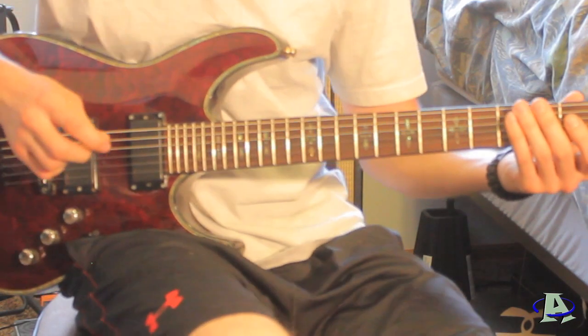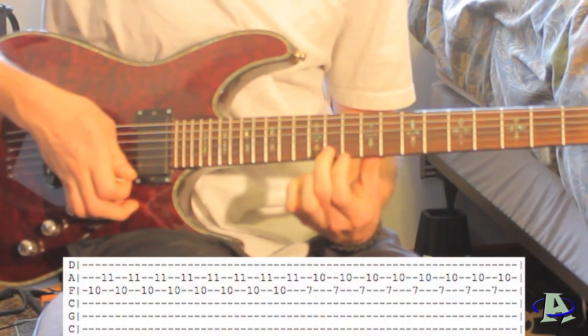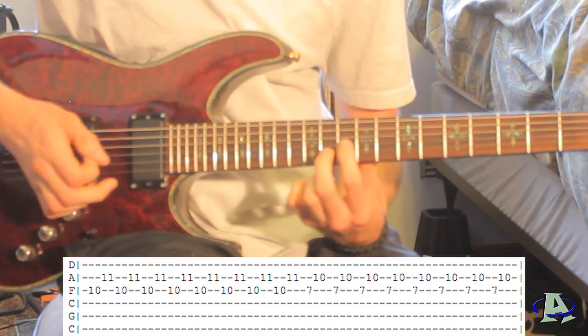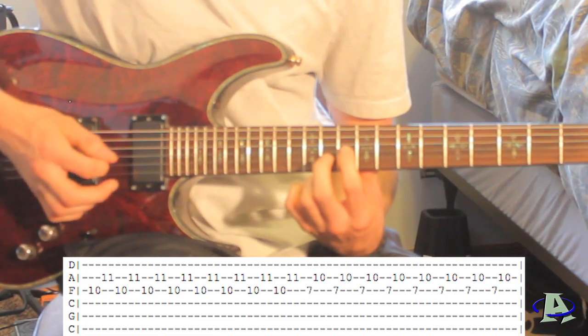All right, and then the little clean section that you hear is super simple. It's on the second and third strings. On the second string, you want to be on the 11th fret, third string, 10th fret. And you're going to pick it in this pattern. You go third string, second string, third string, second string, back and forth like this.